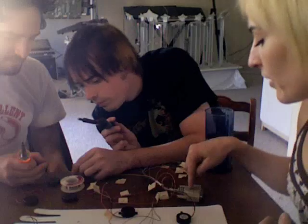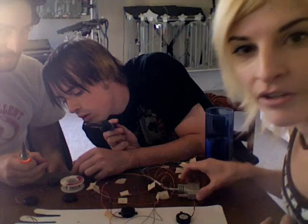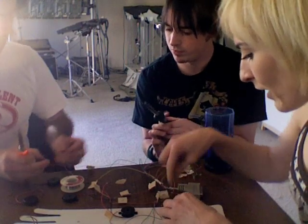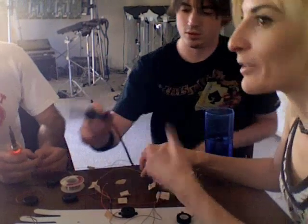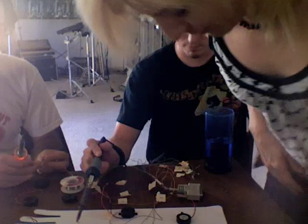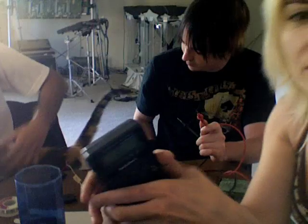Sweet. So when we do the other end, we're going to have to do another end to this. It's going to plug into this, into the drum cat. We can just come back to the glove and look at number one, see what color it is, and then we'll know that that's number one on the other end. I think we're good to go. Don't think we're forgetting anything.